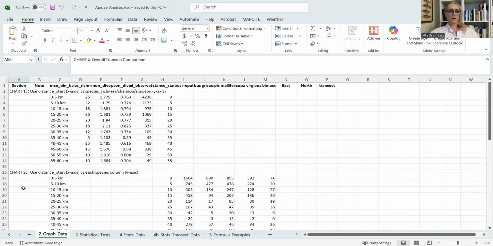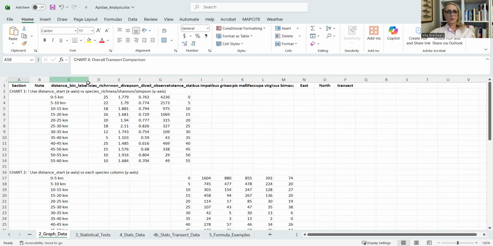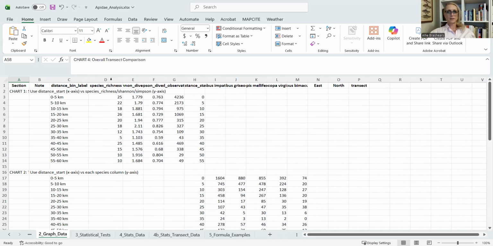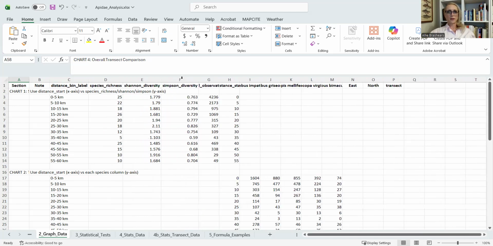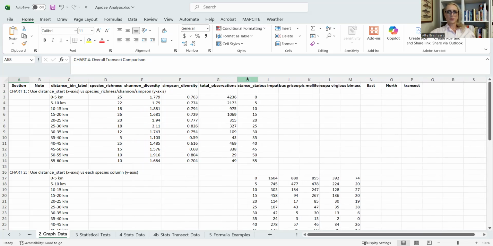I should say that the way the data that we're analyzing is, if we look at these, and also if you can't read these and you want to expand them, you can double click on the edge of this box up here at the top. And when you do that, it automatically fits to the data. So I'm just going to click on these and open it up so we can read it. So just click on the edge.